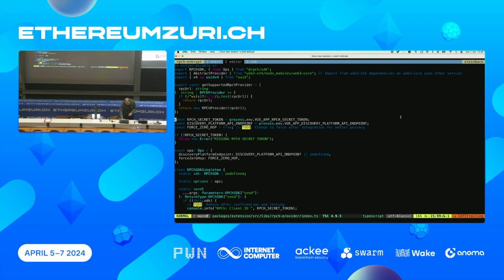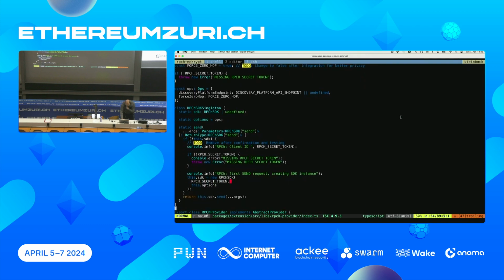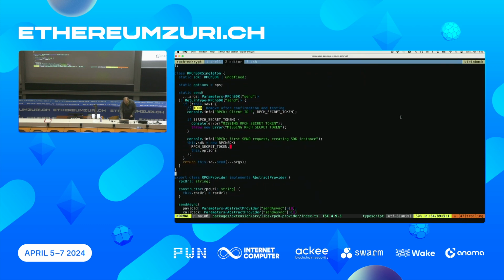All right, so obviously some general check that the secret token is provided. The options we set for our RPCH component. And then we set up a single class, which is then used later to send RPCH requests, right? And this is very simple too. You pass in the options.